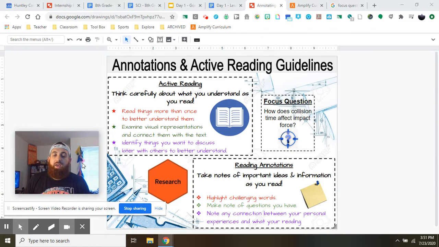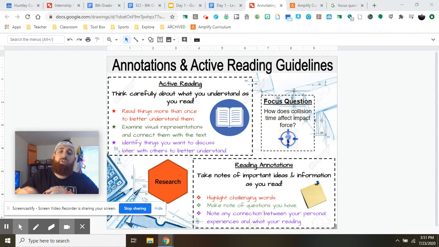Hey interns, at this point you have officially been introduced to all the Futura workspace, tools, and resources that you're going to use to help complete your drop pod project. If you're unfamiliar with any of those things, please make sure that you reach out to your internship coordinator. But from this point, we're going to dive headfirst into our research phase of this project.